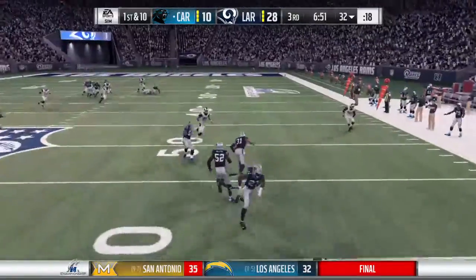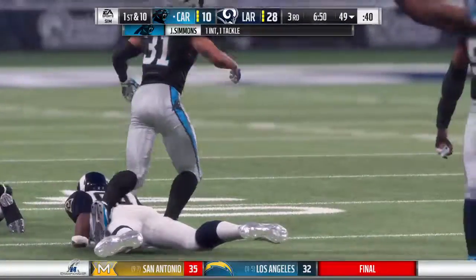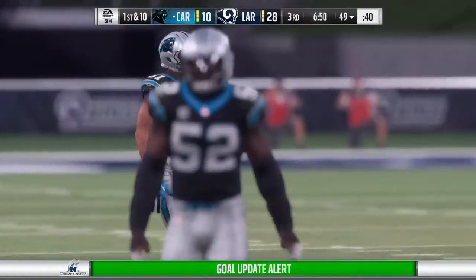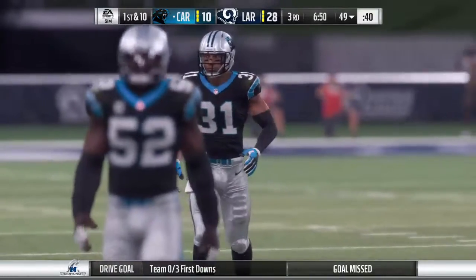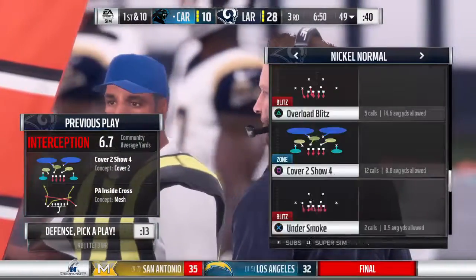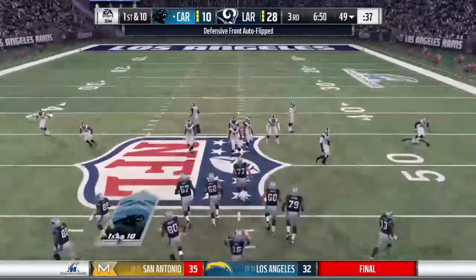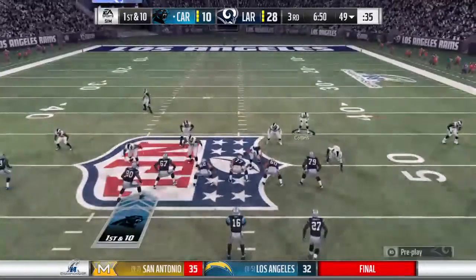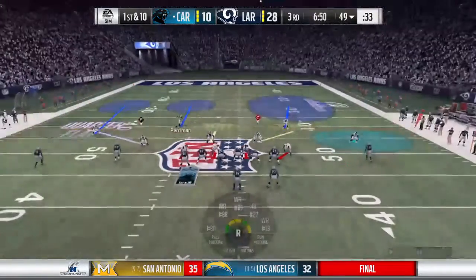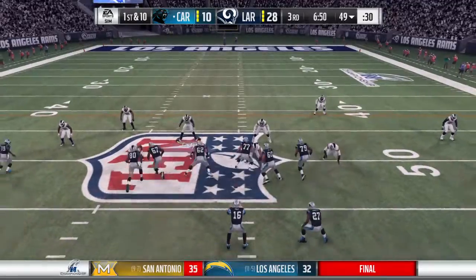Into heavy traffic, and it's intercepted. Picked off by Justin Simmons, and he'll return this one just shy of midfield to the 49. They needed a break. They needed to make a play here in the third quarter. Defensively, they did that. Now they've got to go quickly and get some points on the board. And the best part is that they made their own break, taking the ball away. Now they just look at their offense and say, guys, let's go. Come on, capitalize on this one.